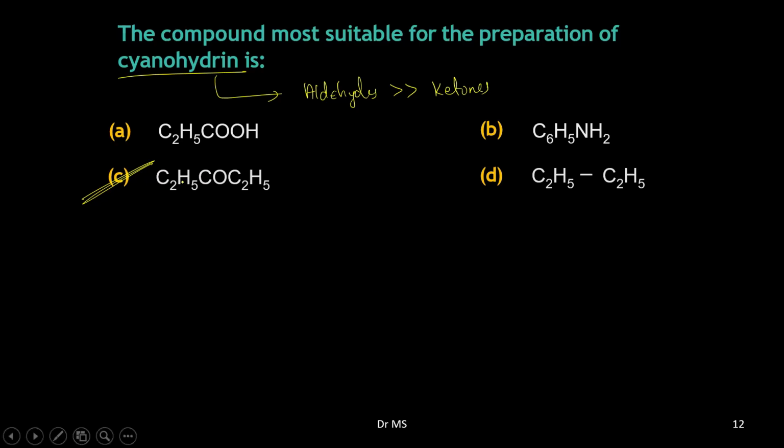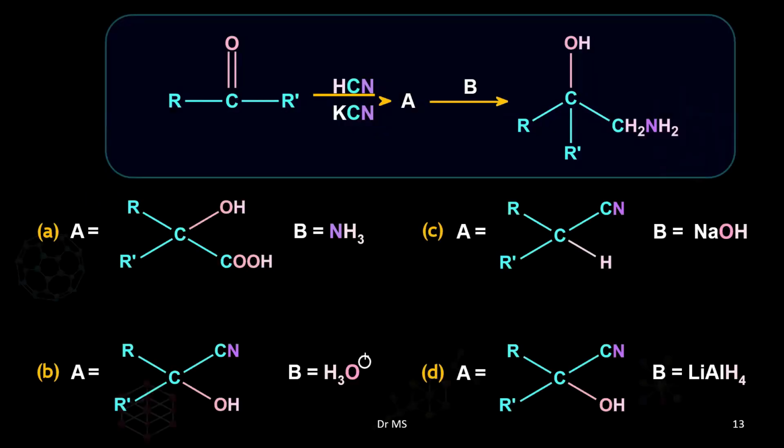So just know that the cyanohydrins, the hydrogen cyanide, will be added to the carbonyl group of aldehydes or ketones. For the best cyanohydrin to form, we'll choose the aldehyde and then ketone, and then you can go to the carboxylic group. So next one. This may look very big, but it's a very simple one. So just think clearly.